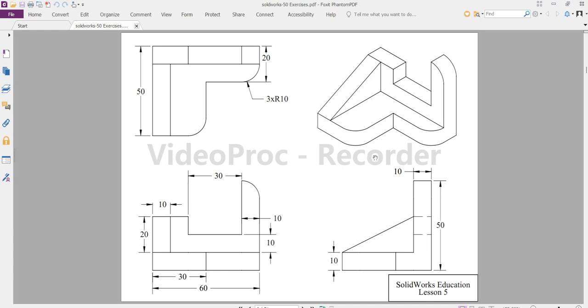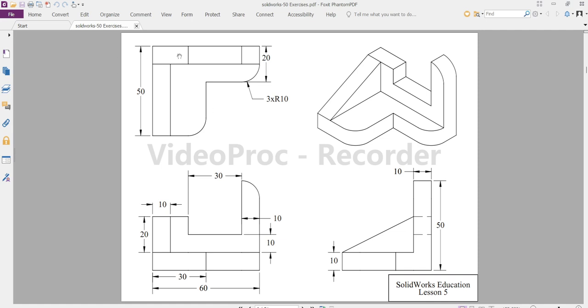Now the base is completed. Now we will construct this triangle. So this triangle can be constructed from the left side view. Okay, so we need to know the dimensions of this triangle.